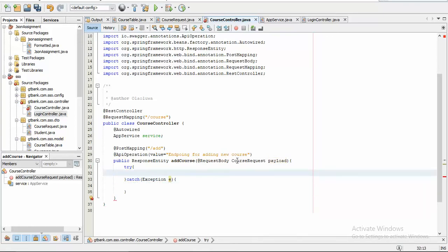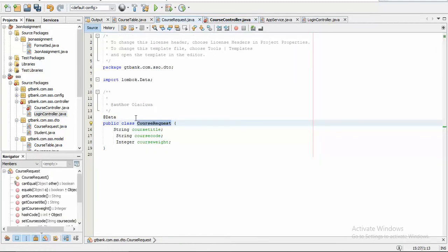So now you see this at request course. It means that this is what I want you to send to me. Because even though this table has ID and date created, you don't need to send me the date created. As you are implementing it from your own design, if you send a wrong date, whatever date I receive, I will put it there as API developer.